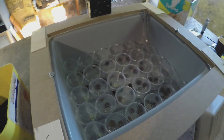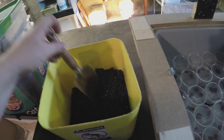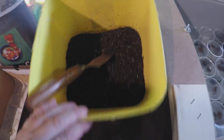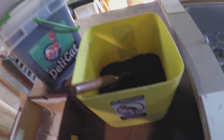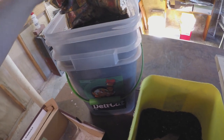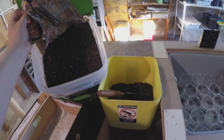The time lapse that's going to show these seeds growing is set up in here — this is where the camera is going to be attached. I have some garden compost that's already got some perlite in it. It was used as potting soil last year; its origin was pretty much straight garden compost. In here I've got my vermicompost. I'm going to mix the vermicompost together with the garden compost in approximately a 50-50 mix.